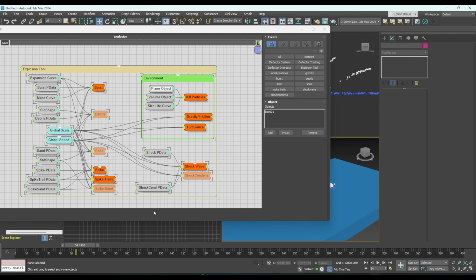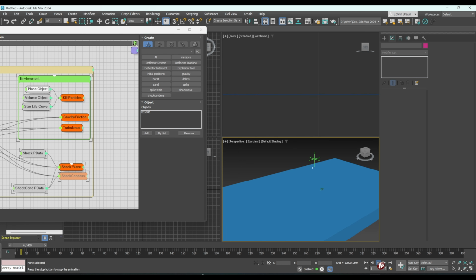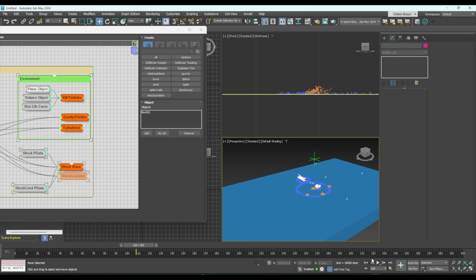You just pick your plane or object, and then it will automatically remove all particles that would go inside of a volume. And now we have a clean surface explosion where only the burst and stuff is going outward and not inside of an object. So it's that simple.